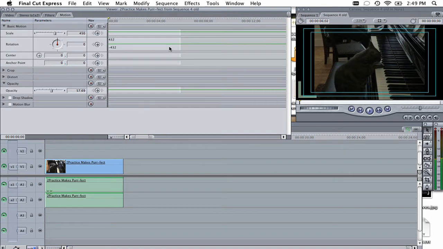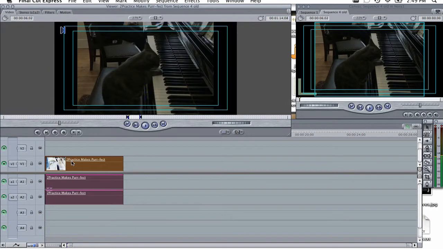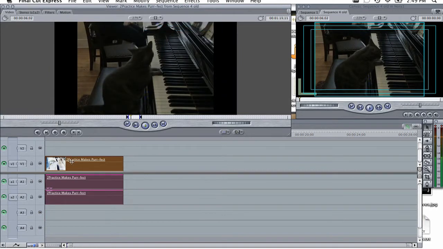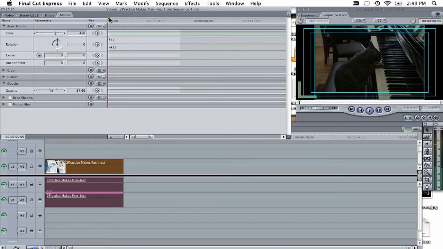What we can do is, got a slightly longer clip. If we double click on here, it'll show it to me. It's basically about 6 seconds of our lovely kitty cat. So let's switch back to the Motion tab. And you can see we've got a playhead here we can drag back and forth. That'll show us what's going on at any given time.